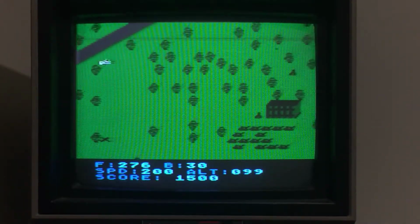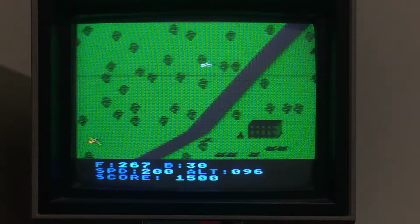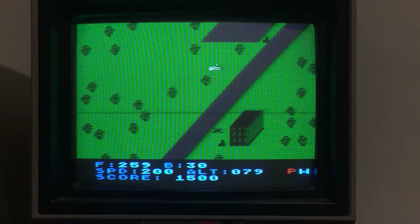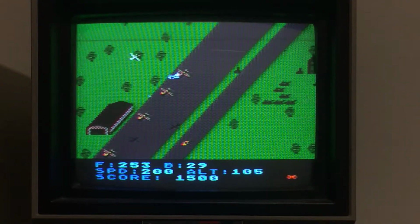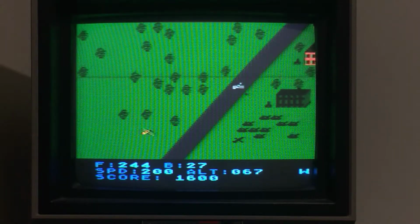So this is a secret that I found out on my own. Of course, I played this way before the internet. And the first time that I made it here to the city, I just thought, wow, it's like a secret zone. Because you just have to hug that wall. And if you don't hug the left side of the screen, you'll go back to the river. And so I just thought, wow, how neat is this?